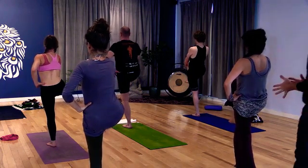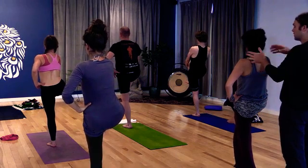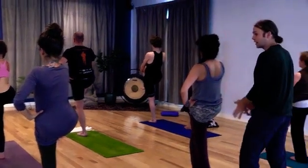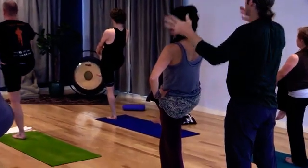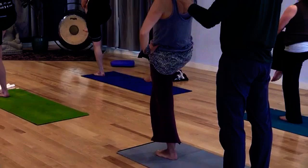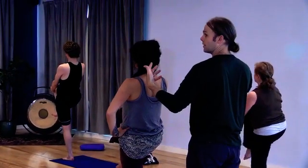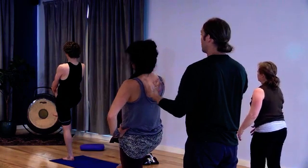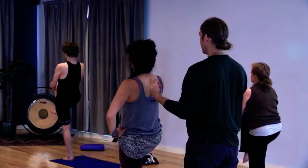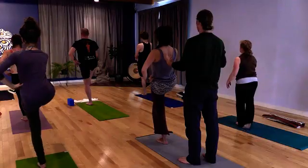Be strong with that left ankle, through the left knee, through the left hip, and we want to be lifting the heart. So we ground down to that lower leg, and we're lifting and expanding the heart. Yeah, so the ribs parallel to the front of the room. So that right ribs might need to pull back a little bit, left ribs a little forward. Shoulders away from the ears, so the heart is kind of bubbling up towards the sky.